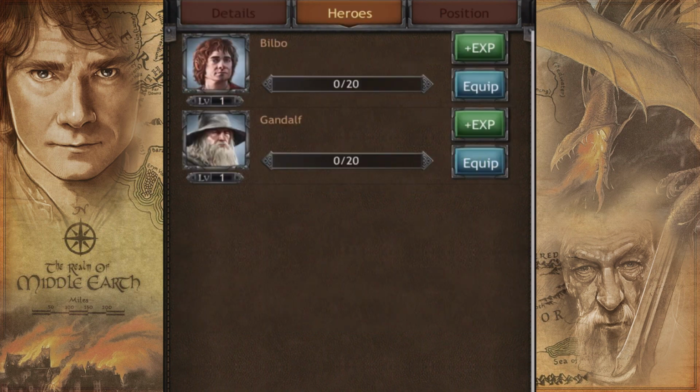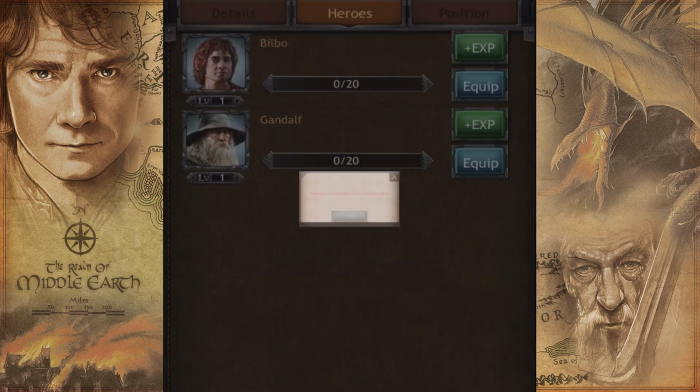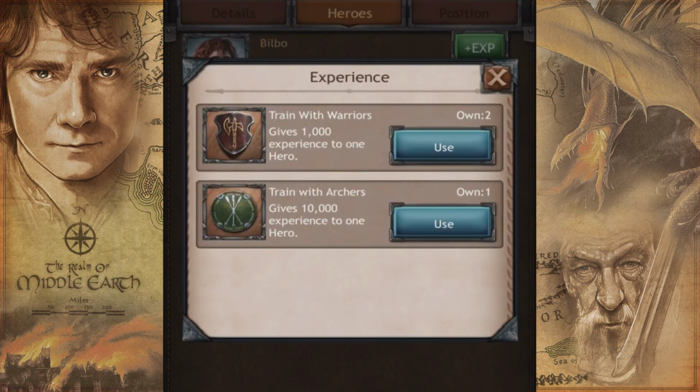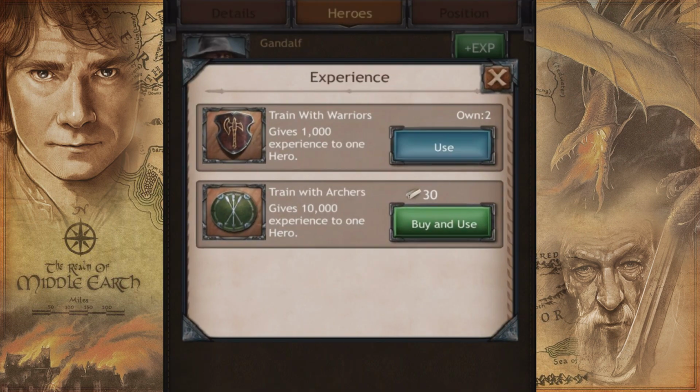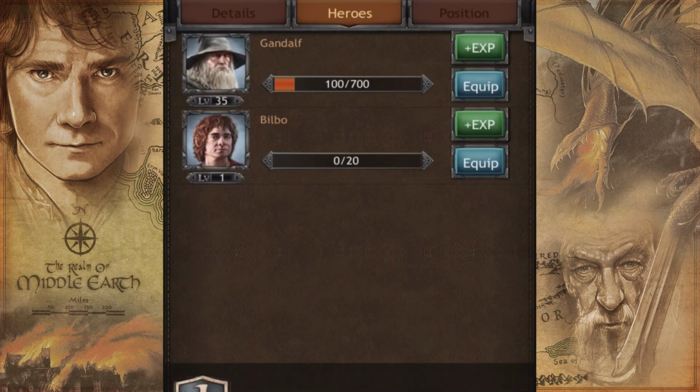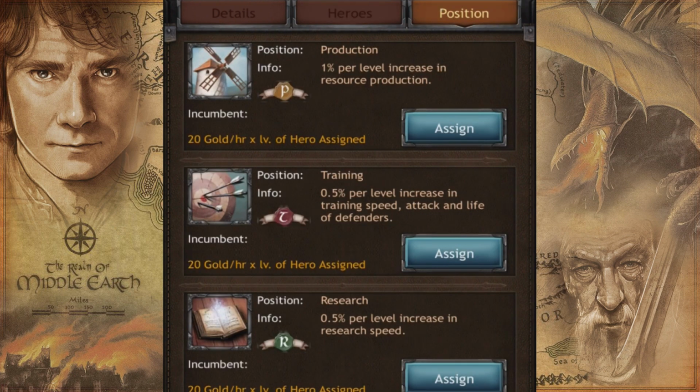And here we go, heroes. So we've got Bilbo or Gandalf. It's gotta be Gandalf, haven't we? So we equip, no, XP. Look, train with warriors, train with archers. So we can use it to give some XP to old Gandalf here. It's not bad, is it? There we go. Level 35 Gandalf now. Wow. That was pretty badass. Position. Okay, so now we can assign heroes to these things.